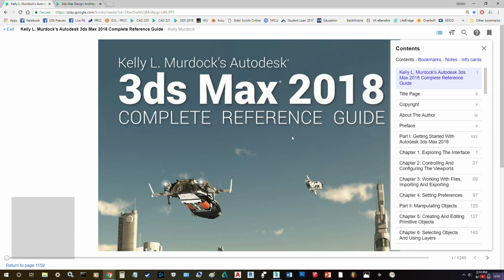Both CAD 220 and CAD 221 are offered at the Front Range Community College in Denver, Colorado. And you just have to talk to their 3D program development advisors is the word I'm trying to find, and ask them when those courses are available and what degrees those apply to.